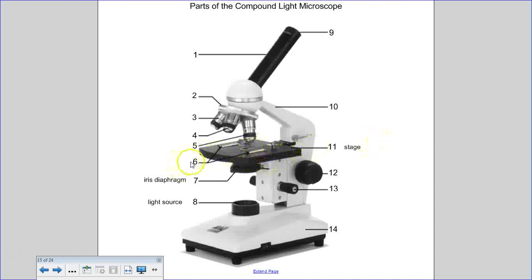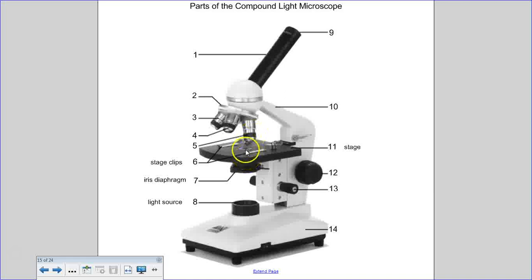The stage clips, number 6, pointing to the stage clips, they hold the slide in place. Okay, so those are the stage clips. And again, this will be moved up and down for us to be able to see.